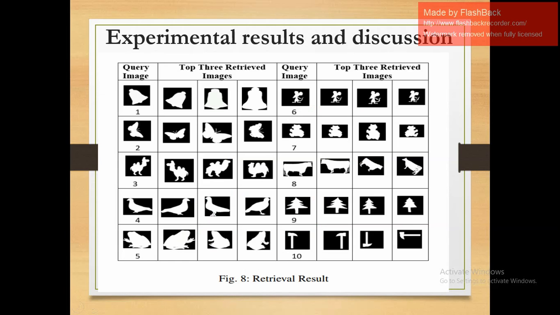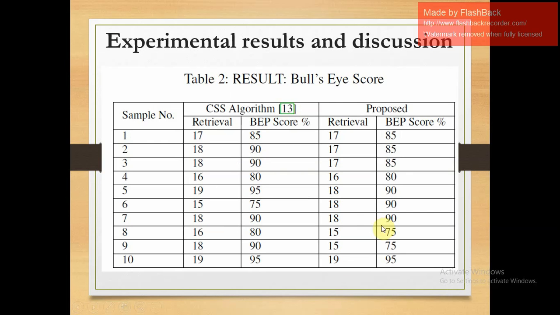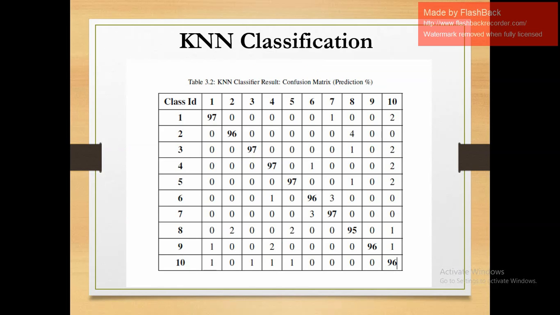So these are the results that we have obtained. This table presents the performance of our proposed algorithm for the sample data as compared to the popular CSS scheme. We can see here the bullseye score. On average, the newly proposed algorithm results in 85% on the bullseye test, which seems reasonably good as compared with existing state-of-the-art algorithms. In order to test the effectiveness of the shape descriptor vector with respect to the proposed similarity metric, we have also performed KNN classification on the dataset and obtained a fairly good class prediction accuracy rate, as evident from this table.